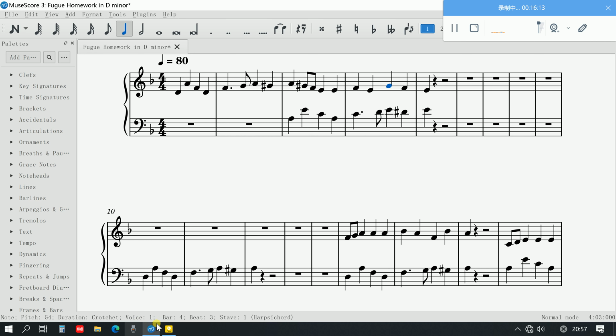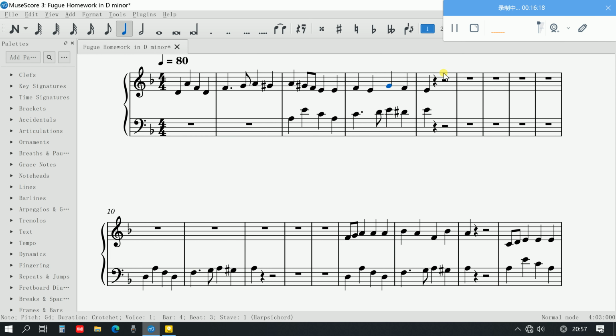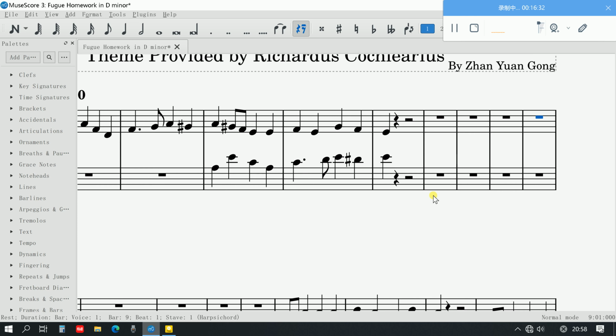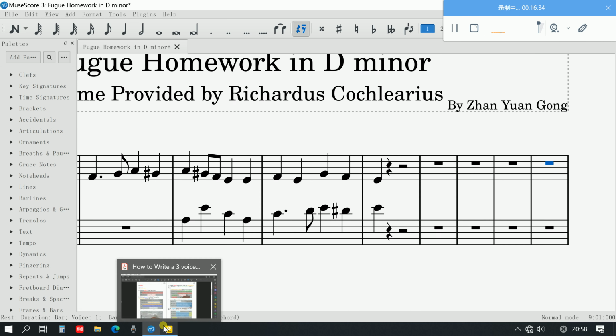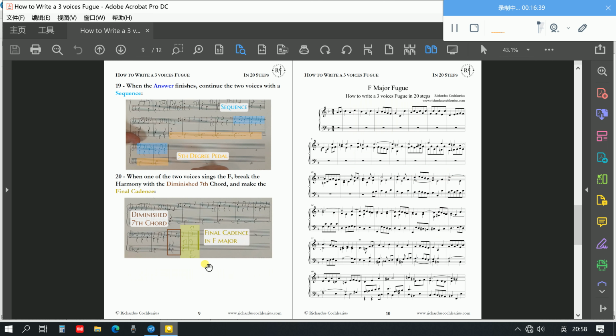So the transition can be long or short. It doesn't matter. So I guess it might be just these two bars, probably. So bar 6 and then 8, 9, 10, 11. I mean, no, 7, 8, 9, 10. These were the bars. So in his example, let me see. Okay, let's see here.